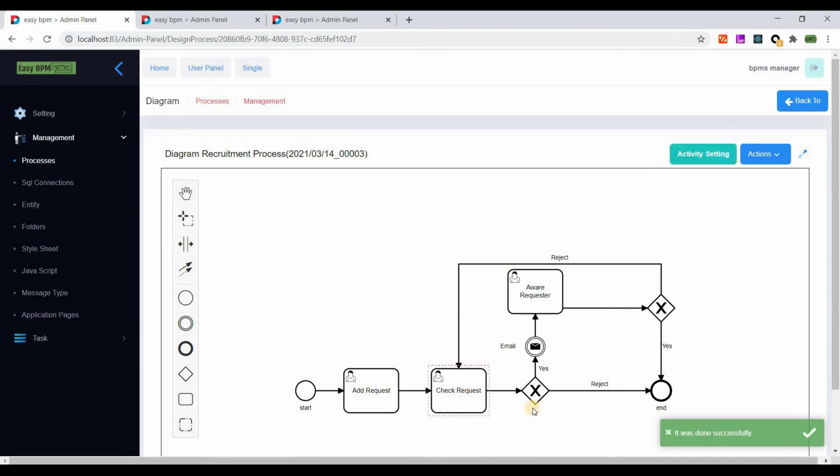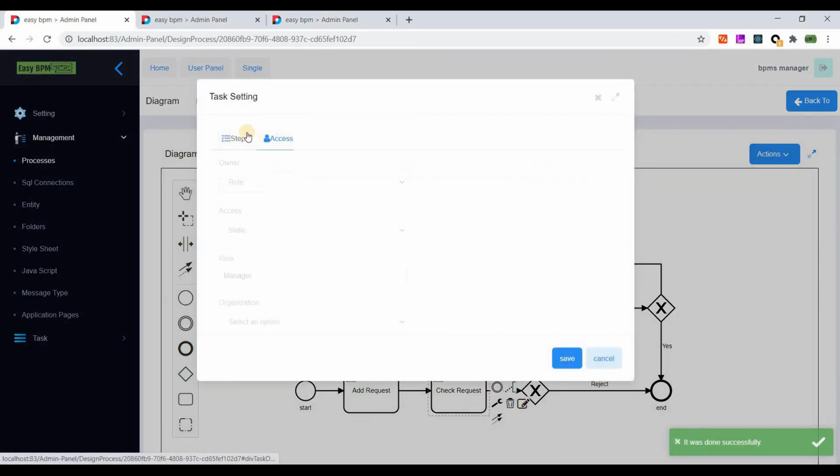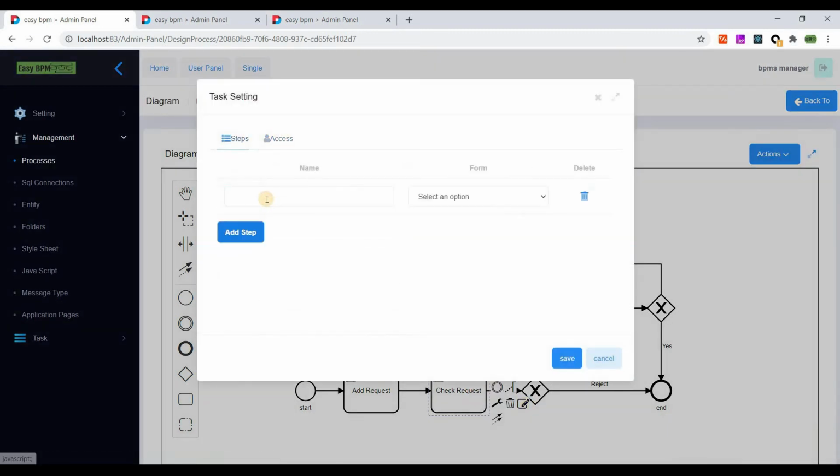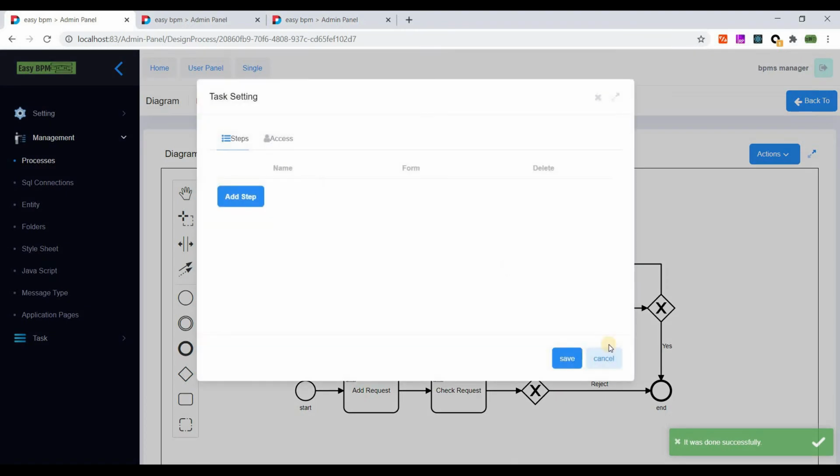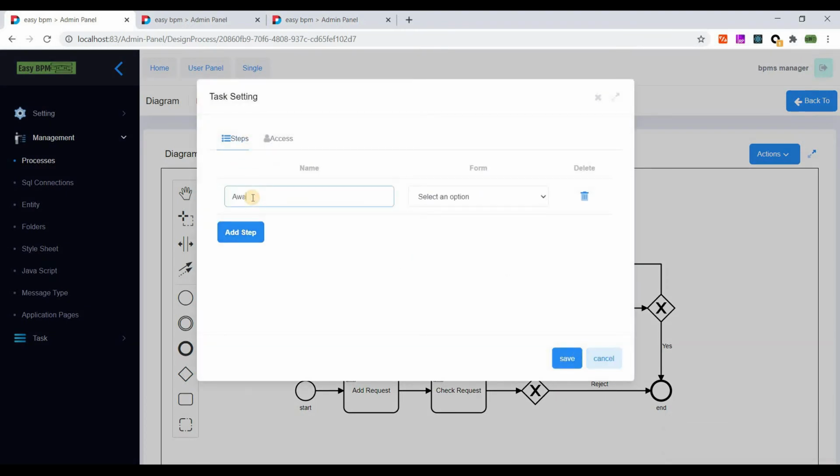Okay, I have to add a step and it's check request, so I will select that, I save it. I go to this page, aware request, I add a step, aware requester.